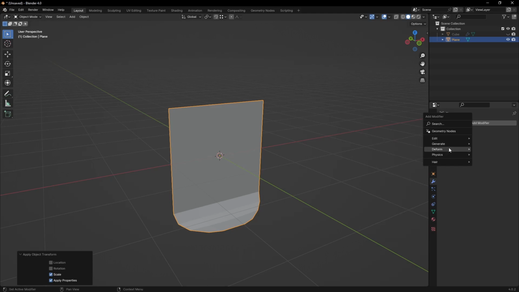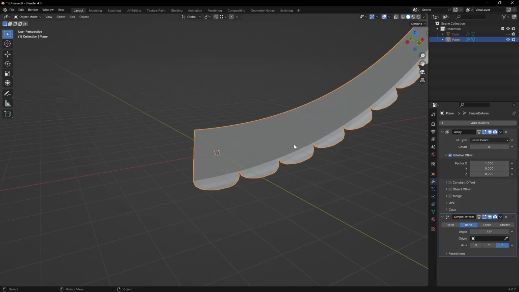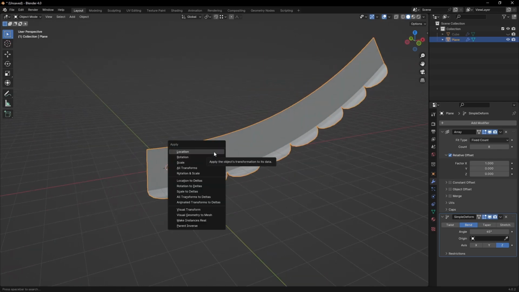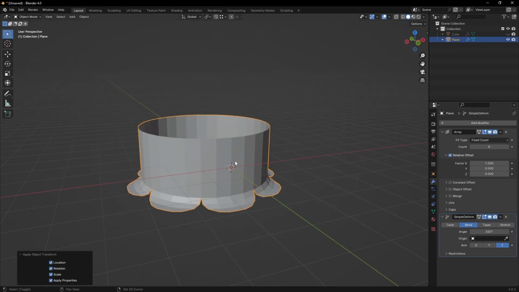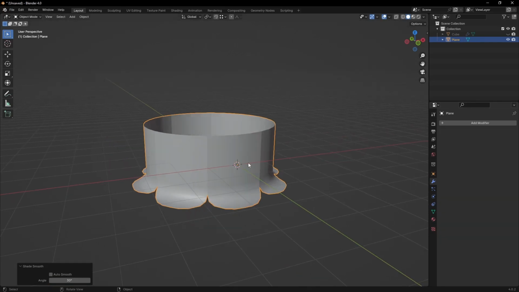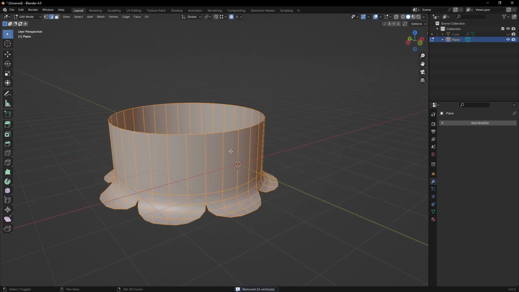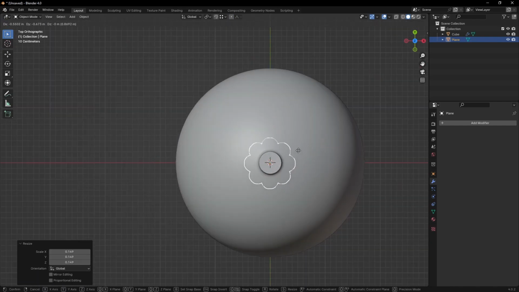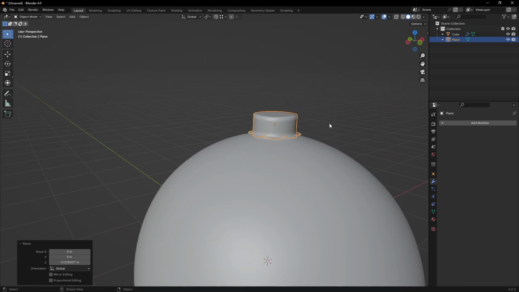After that, just give it an array modifier and a simple deform to bend the whole thing into a circle. Make sure to set the right orientation and reset scale. Now we can apply everything. Clean up the mesh by merging double vertices and recalculating normals. Finally, let's set it in place and scale it to proportion. Don't forget to give it some thickness.